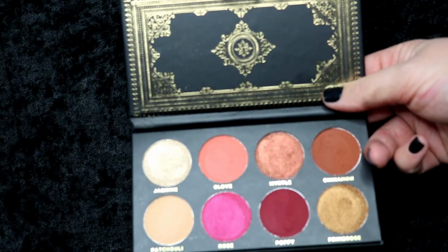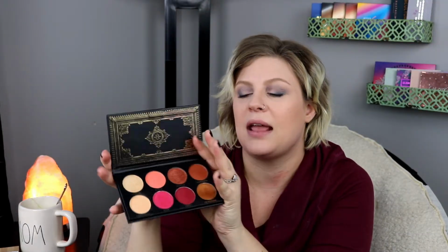I think that's a beautiful box, beautiful design. I love the way the cover is done, and most of all, I love these shades. I think this is a great fall palette. I think they sent it at a great time. I am living for this red color. I've used this palette several times. I did use it once, and I put it straight on with no primer or anything underneath, and it was a little hard to blend, but I wiped it off, put a primer on, and it worked beautifully.